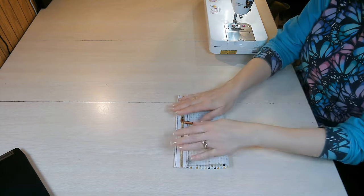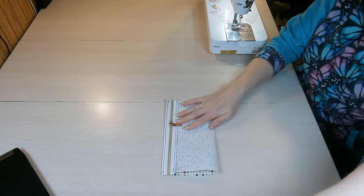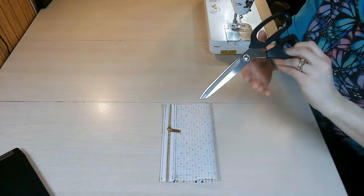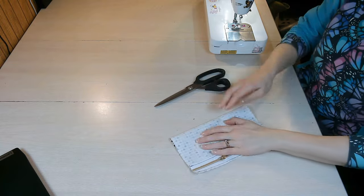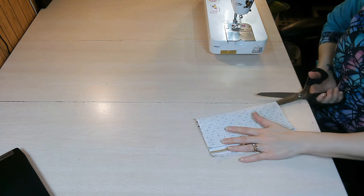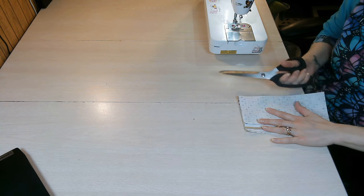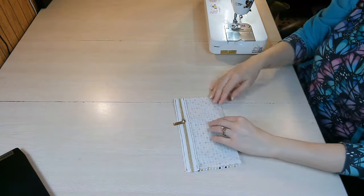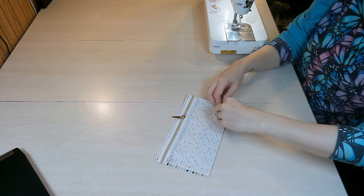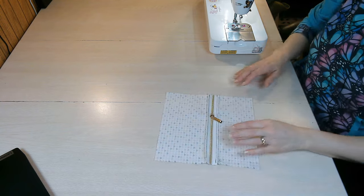So once you have chosen the direction you want your pull to go in, flatten the pocket so the zipper is at the top. We're then going to take our zipper, and I've created a little crease here because I've pressed it flat, and we're going to cut along the bottom edge of that pocket, just like that. So that's the bottom edge of the pocket. I've just cut it, so we now have two pieces of a pocket. When you open this up, that's what it'll look like.